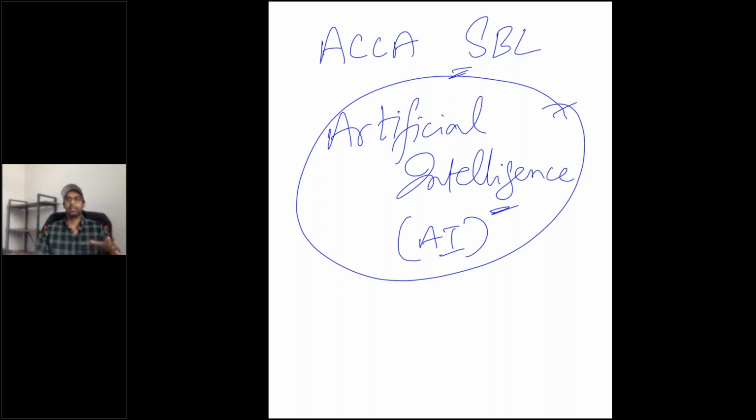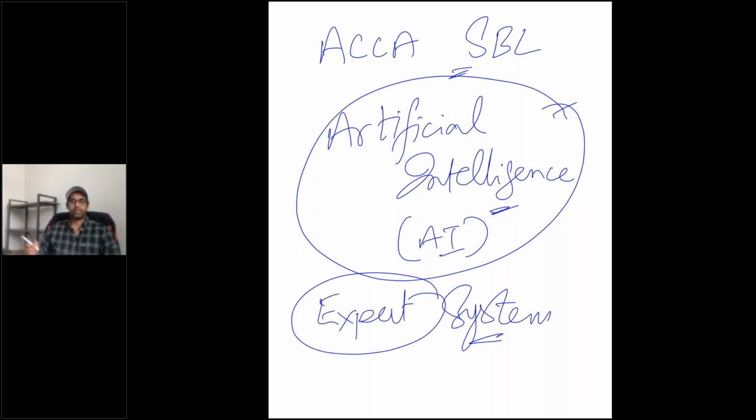But when we talk about artificial intelligence, you are accountants and professional financials and auditors and analysts, so you come across this term in accounting systems. Let me write here, expert system, or we call it integrated accounting system, intelligent accounting system.